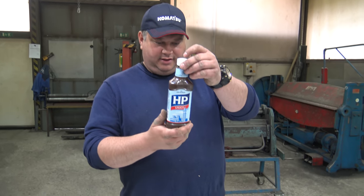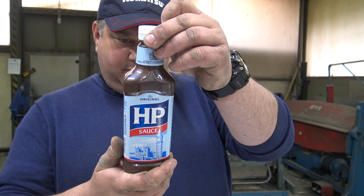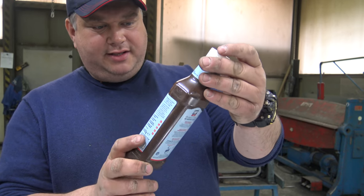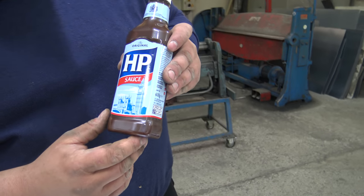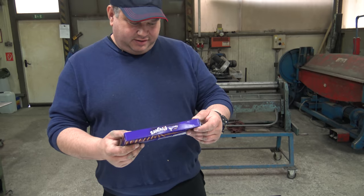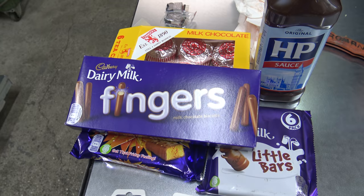This is yours, eh? Look at this. The original tea and breakfast HP brown sauce. With your cooking, so you add this to the cooking. Oh yeah? Yes, do you see the big band? This will be something for me, eh? Yes, and some chocolate sticks, fingers. We have this also here, but not this product. Hey, the kids will be so happy this time again.